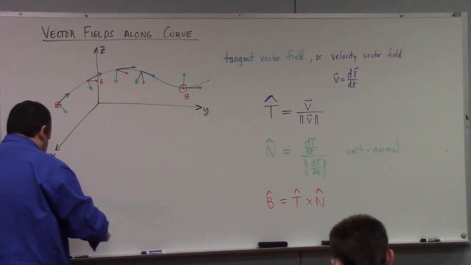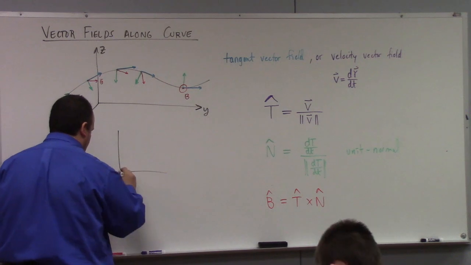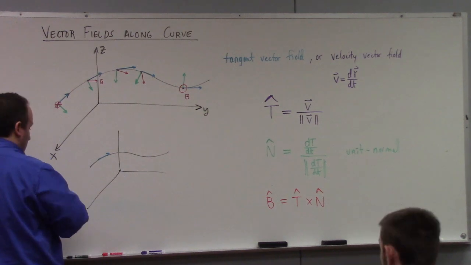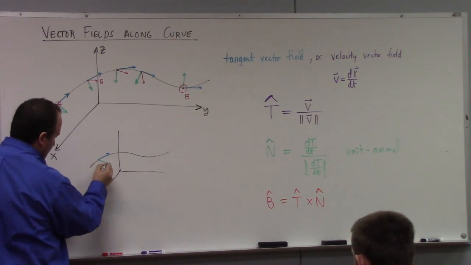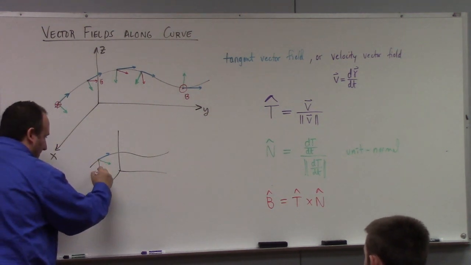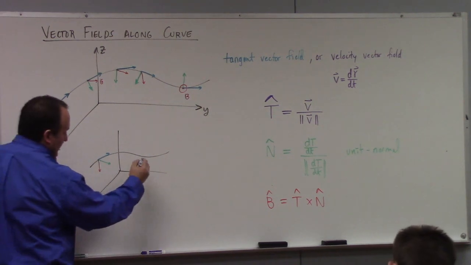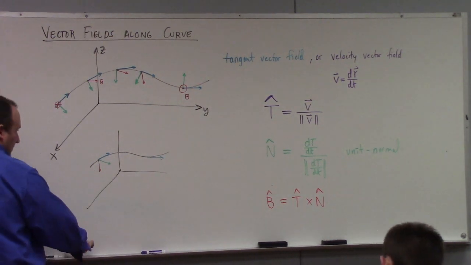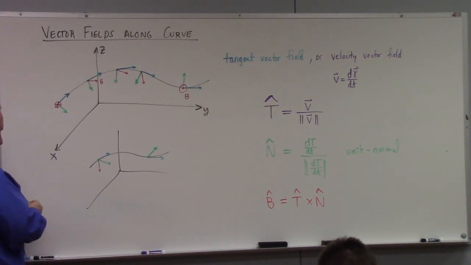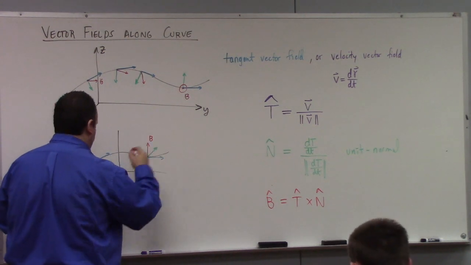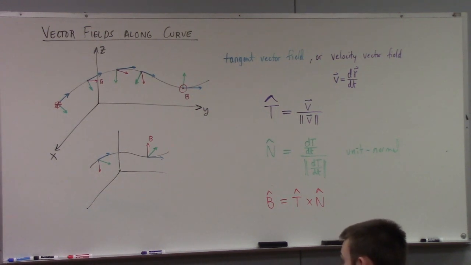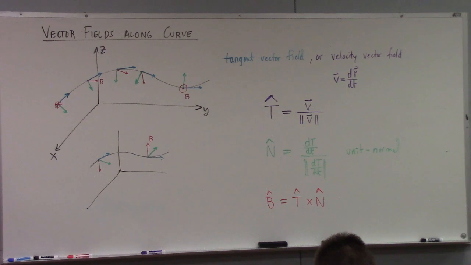Let me attempt another picture of it here. Something like this. You've got the tangent like this, the normal pointing to the center of the circle, and the binormal, tangent cross normal, so the binormal will be down here. If this circle is kind of like that, tangent, normal, binormal, like this. This is the so-called TNB frame. It's called the Frenet frame of the curve.